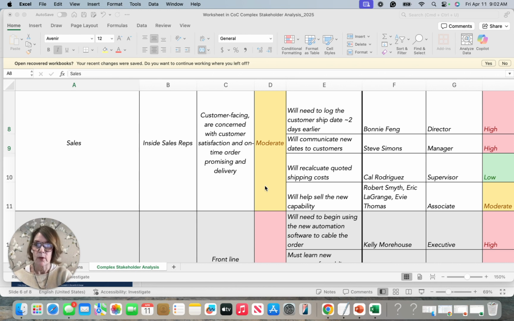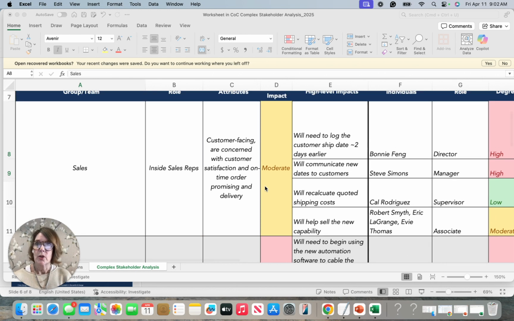So why do we do stakeholder work? In any change, you have to understand who your audiences are. And many times the decision for that change has been made at a very high level, right? A VP or a C-suite person has said, we have to make a change. We need this new system. Go do it, right? And they have given the directive to the people that work for them to go do it. Great. That's awesome that somebody has made that decision.